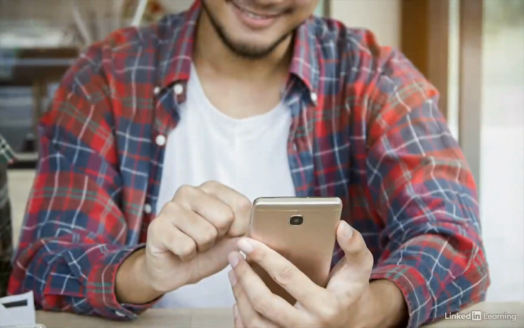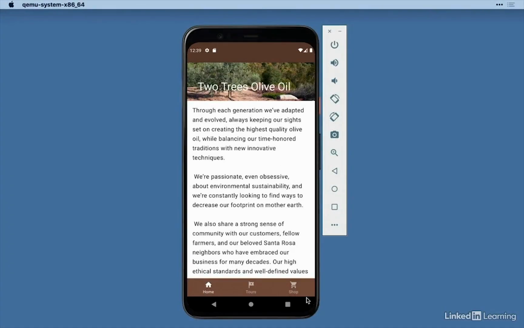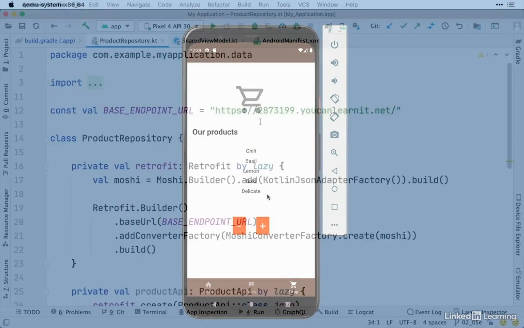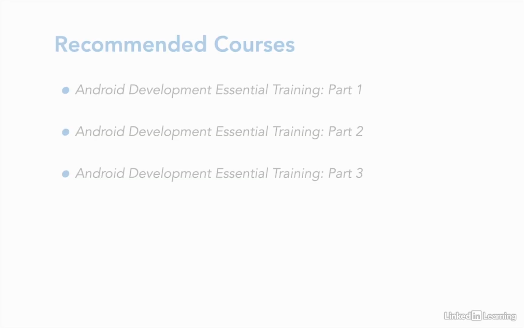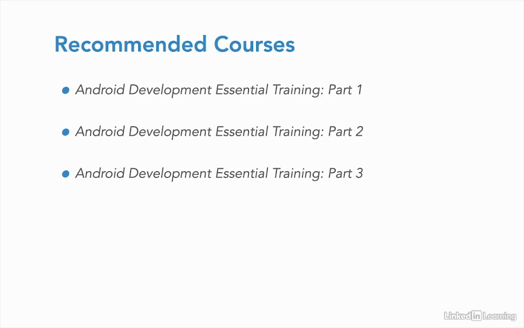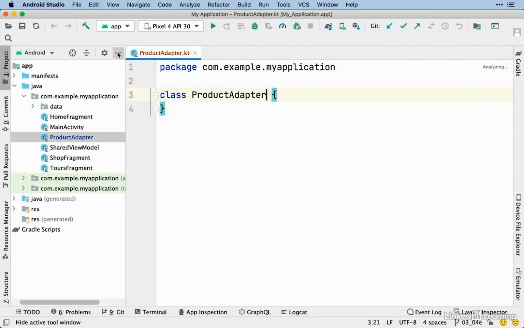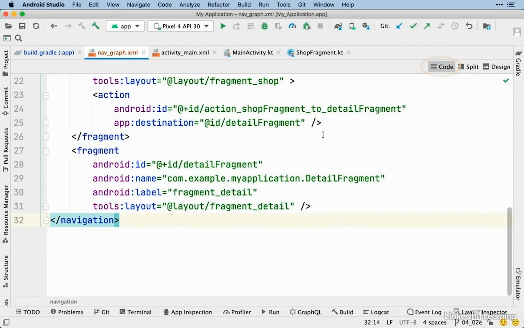In virtually every Android app you use today, there's some type of data being sent or received via a web service. Whether you're checking your bank balance or clicking like on a photo, behind the scenes, data is being transmitted. In parts 1 through 3 of this essential training series, we introduce the fundamentals of Android development. In part 4, we'll focus on how you can use data to make your applications more useful and engaging.